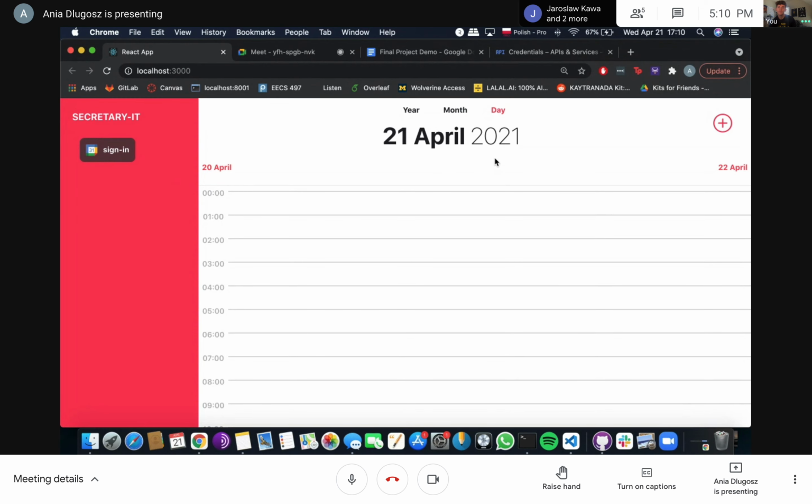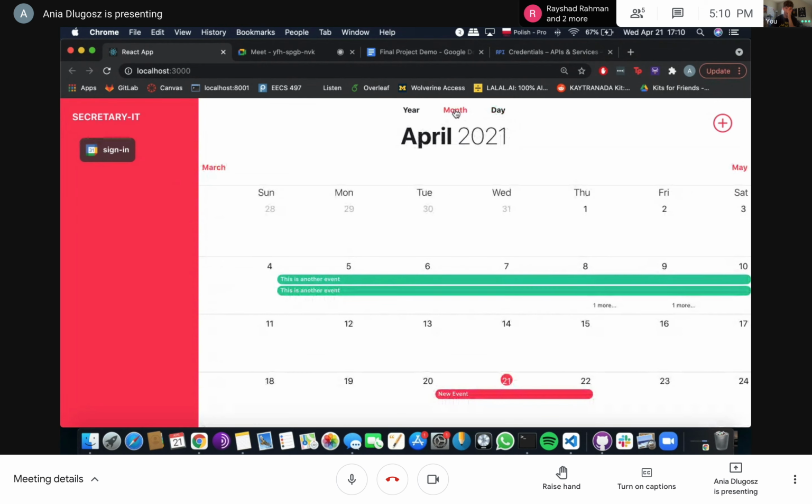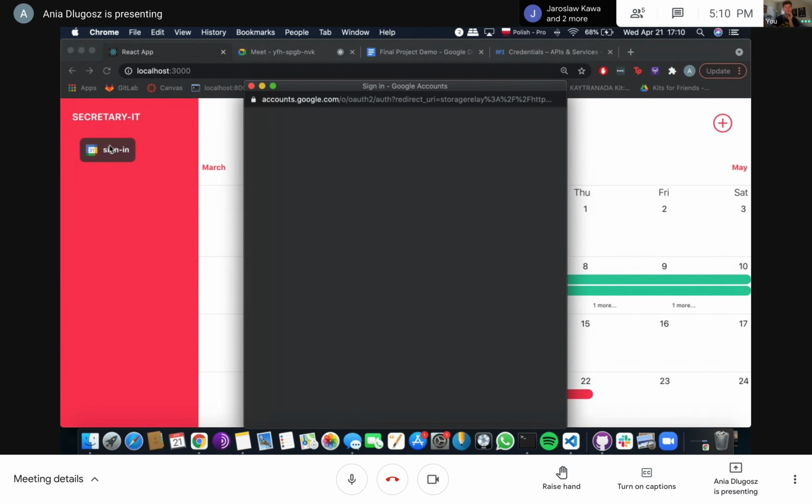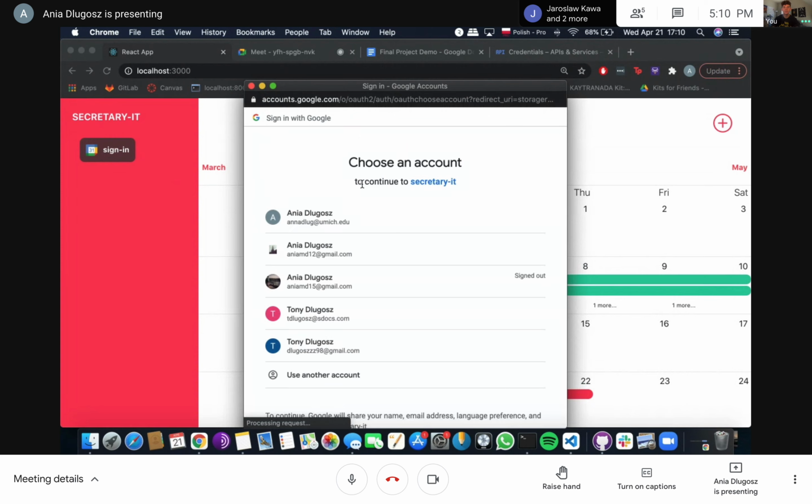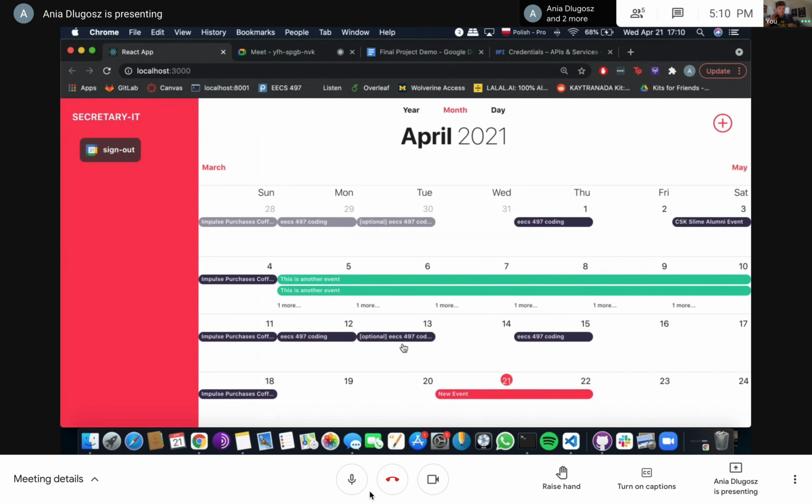All right, then aside from the predictive scheduler, we've also implemented some Google Calendar integration. That means that on this left sidebar, you can see there's a sign-in option the user can press. If they go ahead and click that, they should see a pop-up window that shows a couple of their Google accounts, and they can just select one. Once they do, they'll get automatically signed in, and any of their Google Calendar info will get integrated into our application.